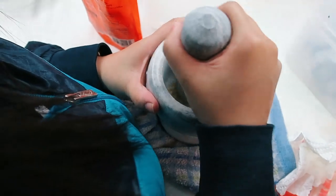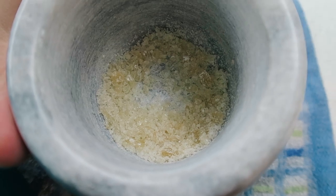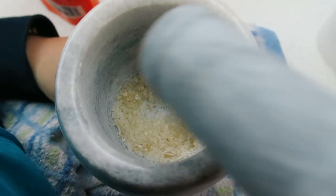Guys, this is so much easier. Look, that was just like 5 seconds and it's already so much better than what we did yesterday. I've got a good feeling about today. Okay, back to toasting my seeds.